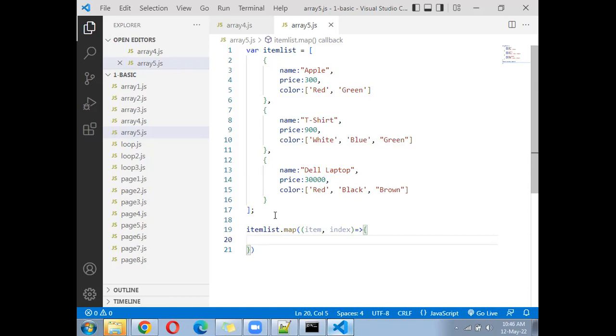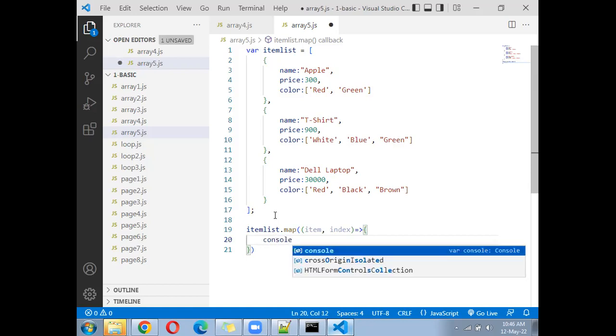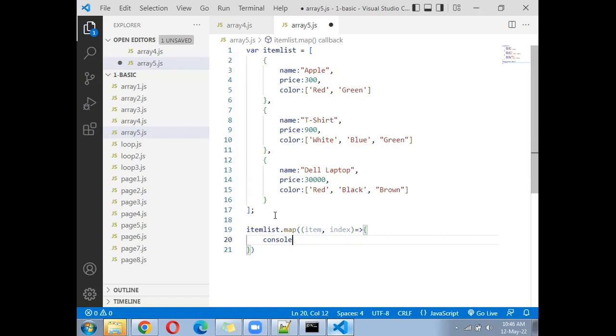Item list dot map, right, inside console dot log, you will keep inside index comma item dot name.